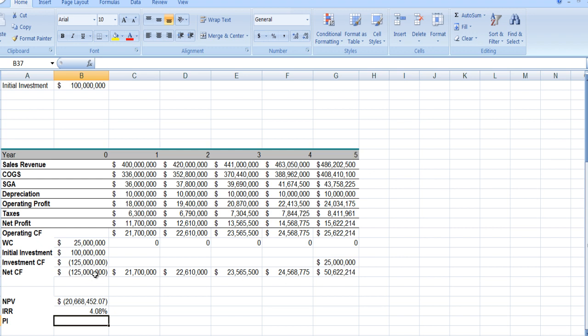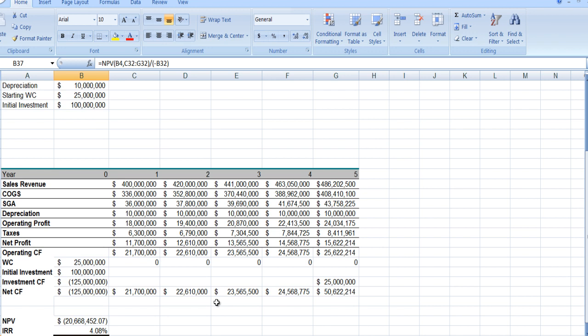And the profitability index is going to be the present value of these cash flows divided by the absolute value of the investment. Okay, so in this case, it's going to be equal to, we can use the NPV function. So we can go from C32, I'm sorry, we need an interest rate, that's in B4, C32 to G32, and let's divide that by the negative of B32. Okay, so it's 0.83 something or other. Okay, so we can see this is not a good project.